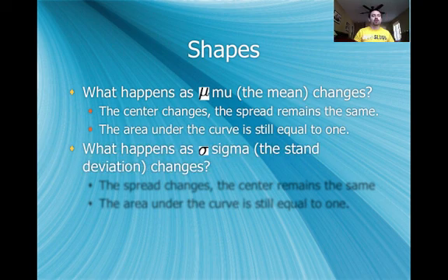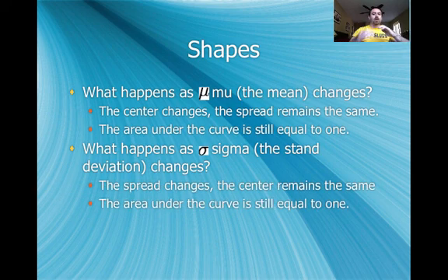What happens as sigma, or the standard deviation, changes? Okay. So that means that this is my curve. Okay, this is my normal curve, and if the spread shrinks, if the standard deviation gets smaller, then remember the area underneath the curve must remain equal to 1. Okay, so that means that the area under the curve remains equal to 1. If I'm going to get tighter in like this, then the top has to come up, okay, to compensate, because I need the area to remain the same.